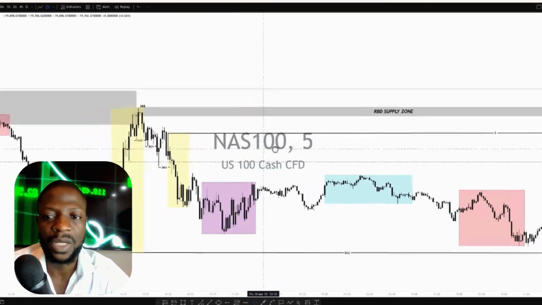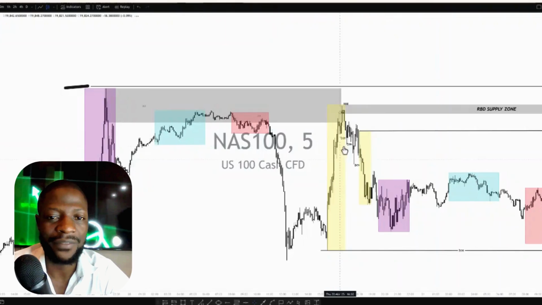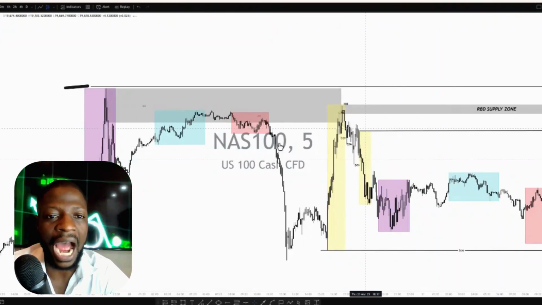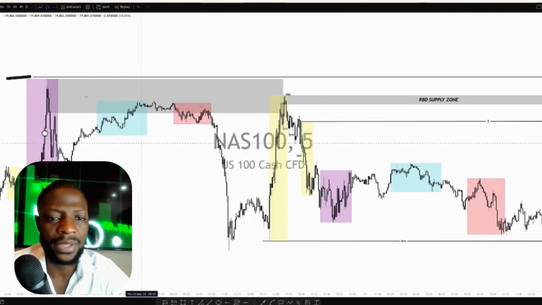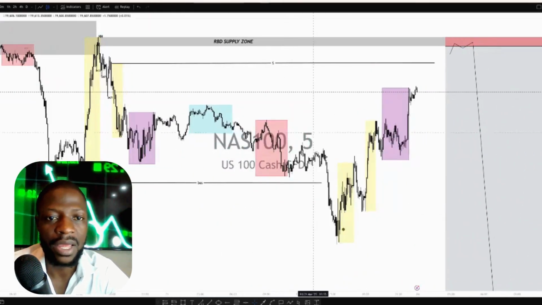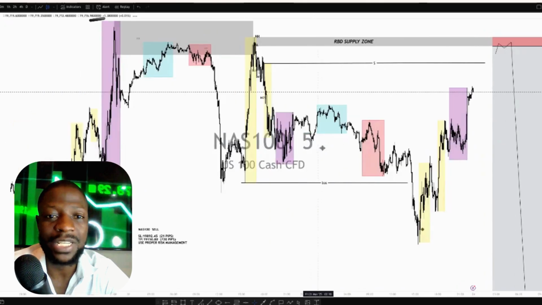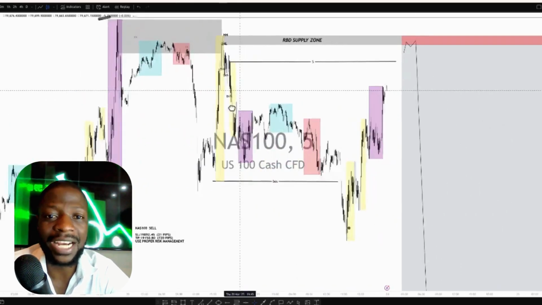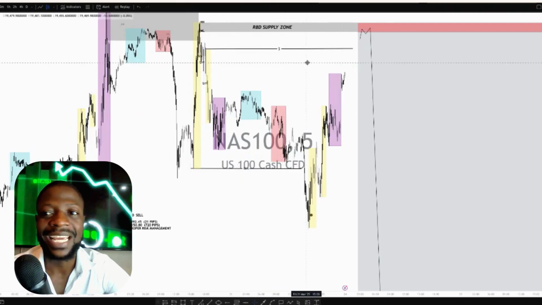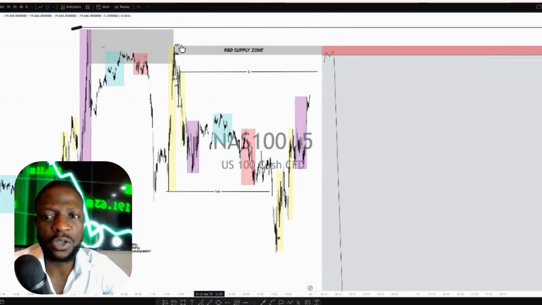So you can see we have a nice rally based drop supply zone, and then we have anticipated liquidity which is at this level right there, and then you can see that there was also a break of structure, and as it is right now the market is retracing to this area right here, which gives us a chance to actually participate in this trade right here. So for my stop loss, it's just going to be above here.